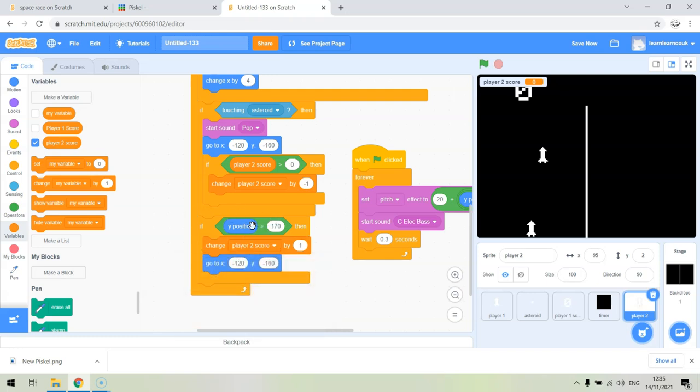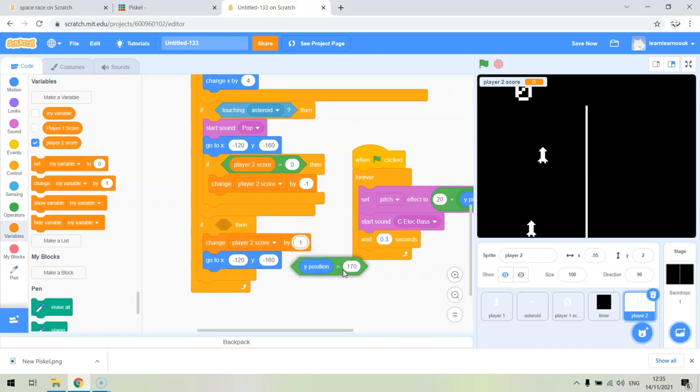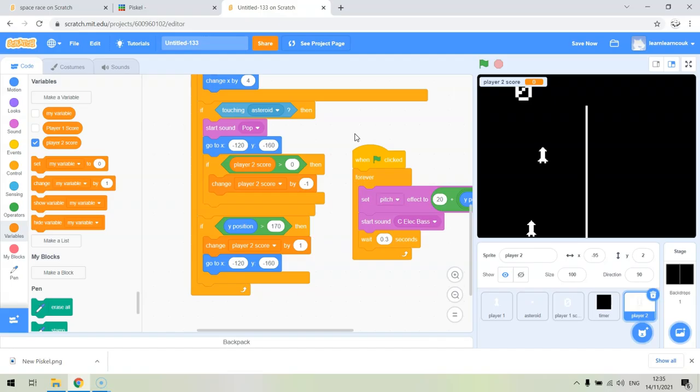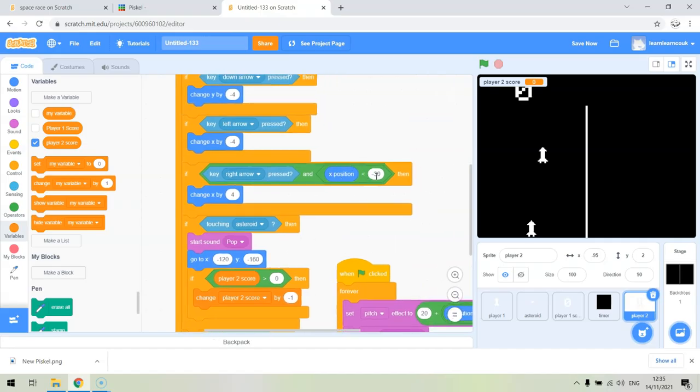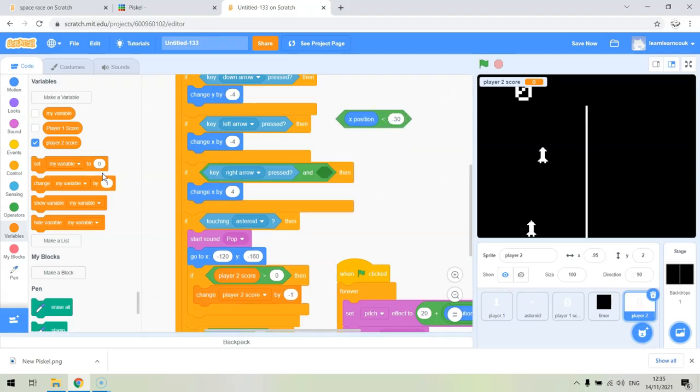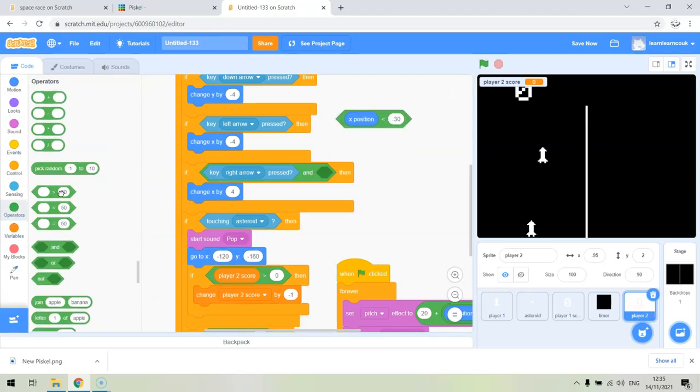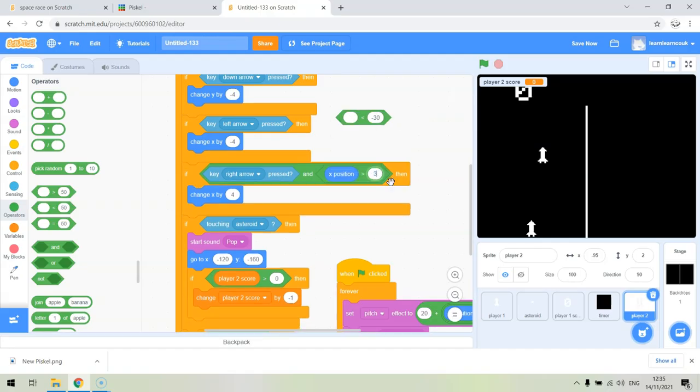Here, obviously, you're going to need to change that one out. Oh, no, that's not right. Not that one. Where's the one where he only moves right? The only other one we need to change is this one here, X position minus 30. That's the one that keeps player 1 on the left. So we want to swap that out for the similar thing for the X position on the right. But it's not the right arrow pressed, is it? It's going to be the left arrow pressed.